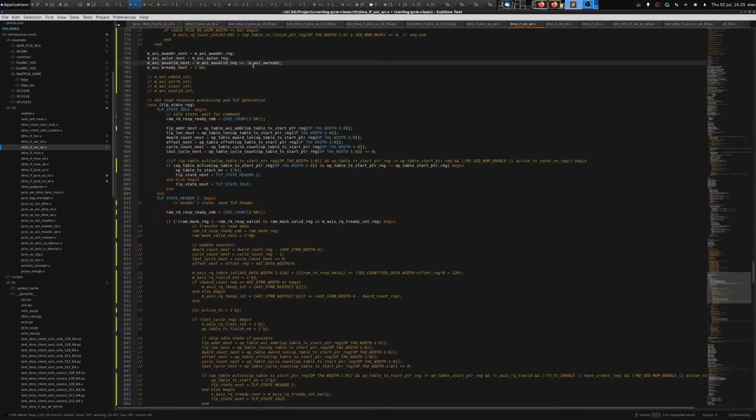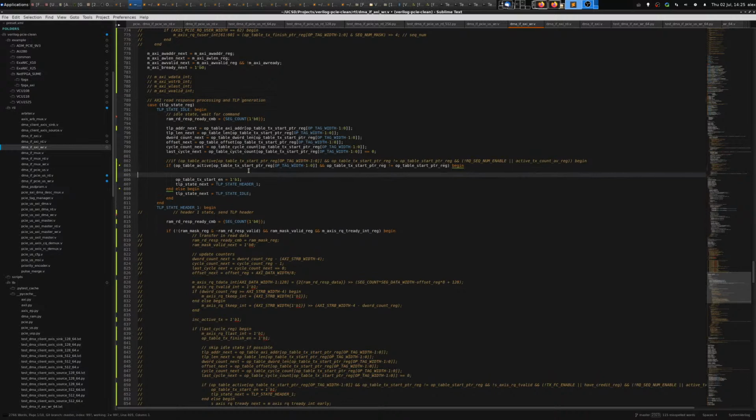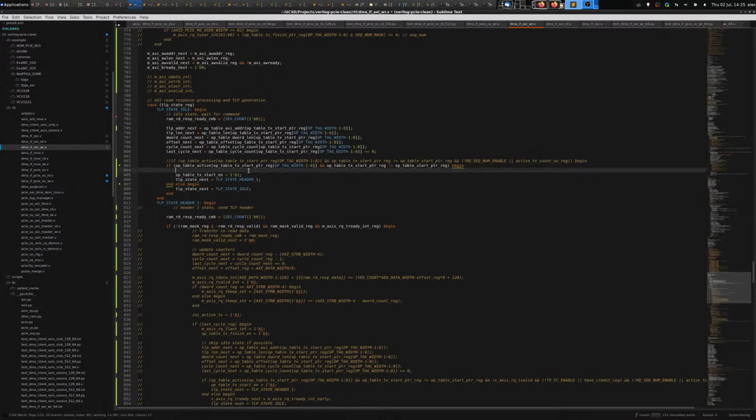I'll do that. Okay. So what I'm going to do here is go ahead and initiate a new operation. So this will be AXI AW valid. I'm going to set that to high, and then I also need to check to see if this is ready, basically. So I either need to invert this guy. It's either not valid or ready. In that case, then I can set that back to high.